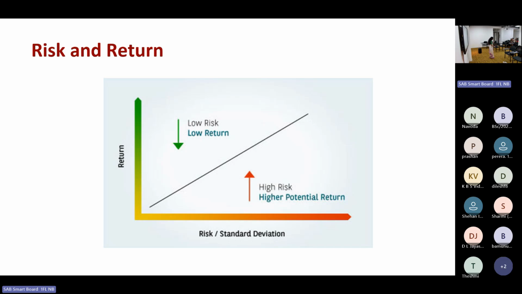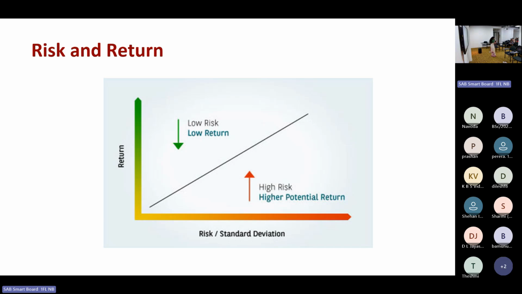With this return, do we have a risk? Yes, exactly. If you are having a return, in return you have to bear the risk also. As a rational investor, when you are making the investment, we are not going to invest just by looking at the return of that investment. You need to consider the risk versus return, or what we call the risk-return trade-off, and by considering it, you place your investment. Otherwise, you are not a rational investor.